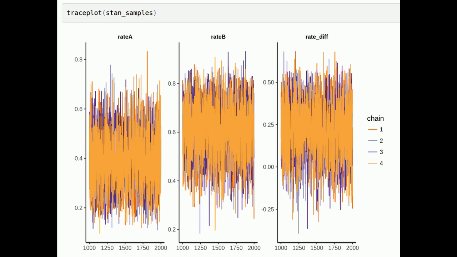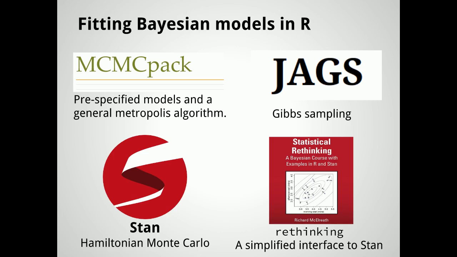So, we looked at Stan, but there are many other tools for fitting Bayesian models. Just off the top of my head, for R we have MCMCpack, an old stable package that contains a lot of pre-specified models you can use out of the box for regression modeling, etc.